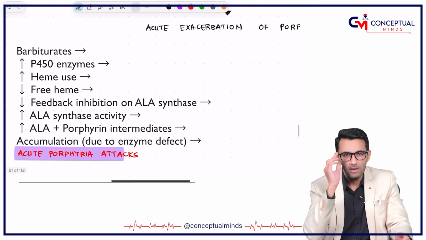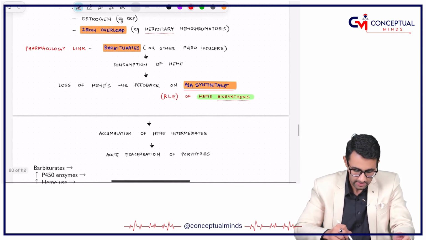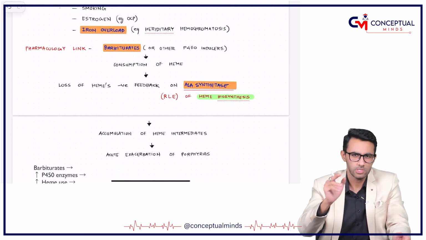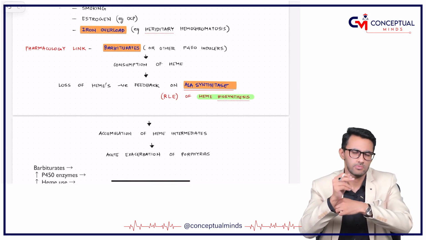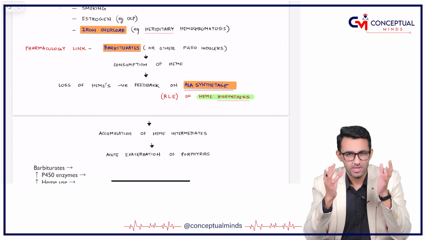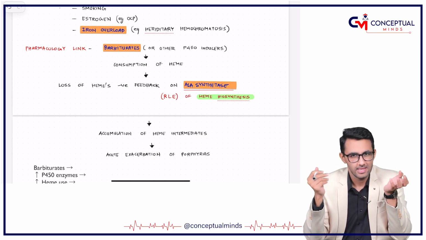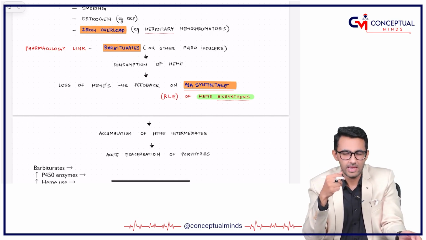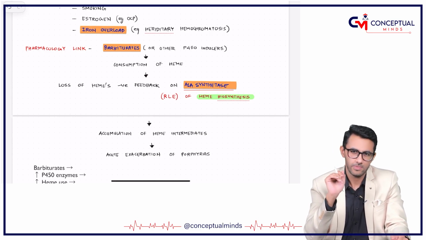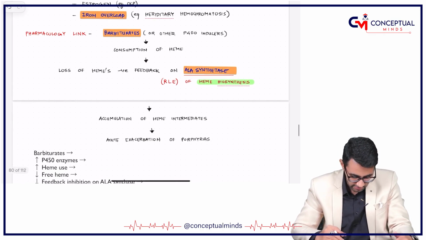One more time. I just want you to be very clear with this. One question before we start revising this topic: which drugs do you think we should not give to patients who have these conditions? Definitely P450 inducers we would not give. Simple. So let us revise this one more time.